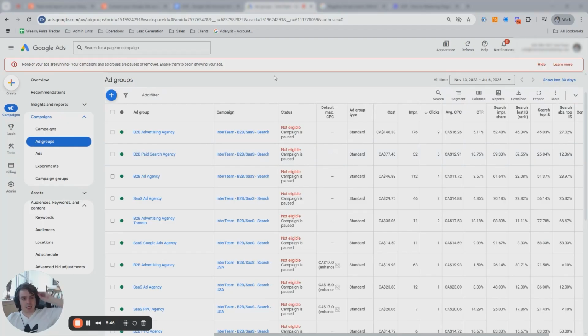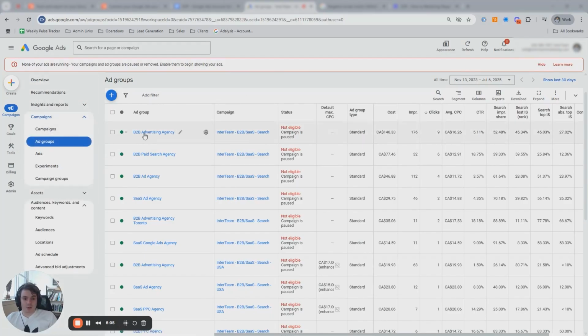Then there's campaign. So adding a negative keyword at this level would negate every instance of that search in this particular campaign. This is really good if you've got your campaign set up thematically.